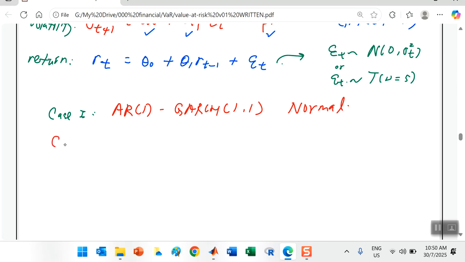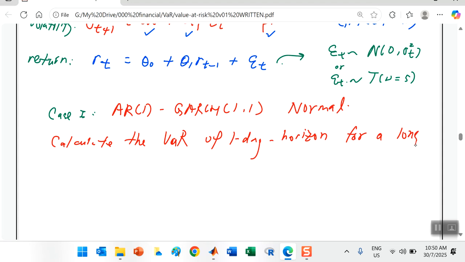So we want to calculate the value at risk of 1 day ahead, of course, for a 1 day horizon, for a long position. So long position means we buy the asset and then we hope the asset will appreciate. Then when we sell it, we will get the profit of the price difference.